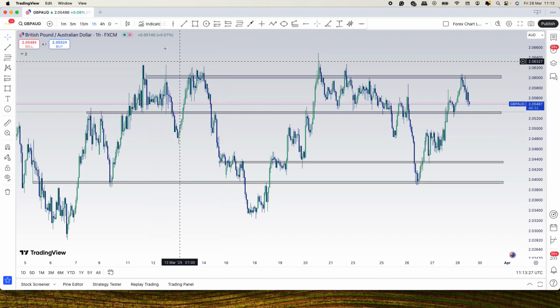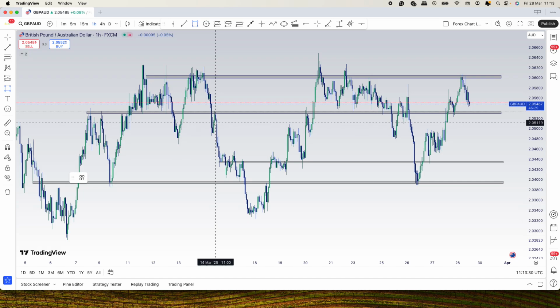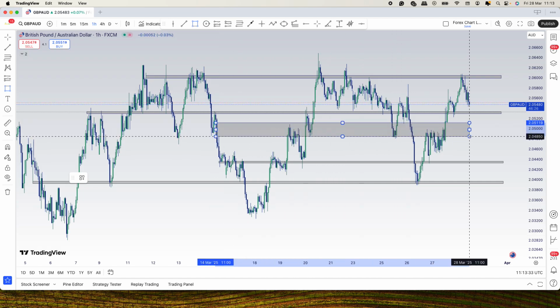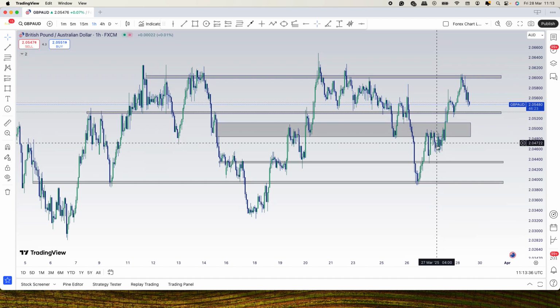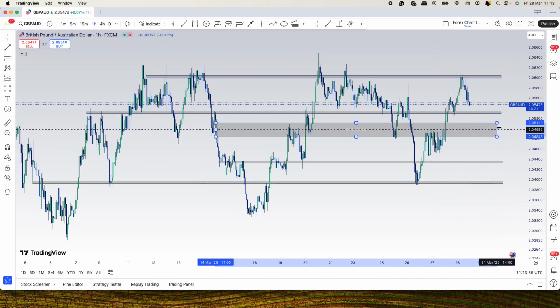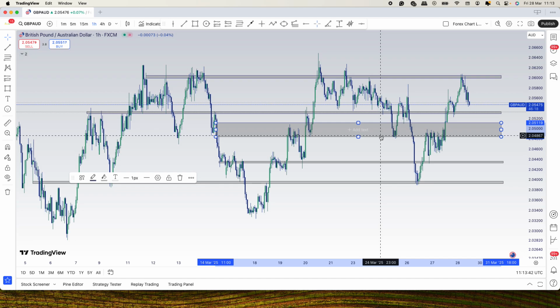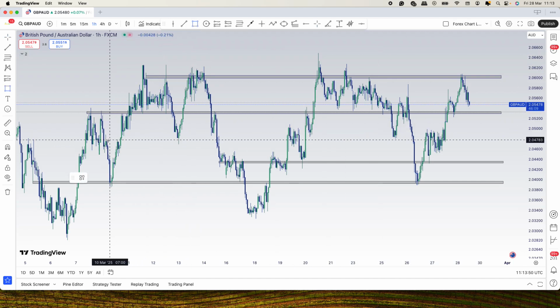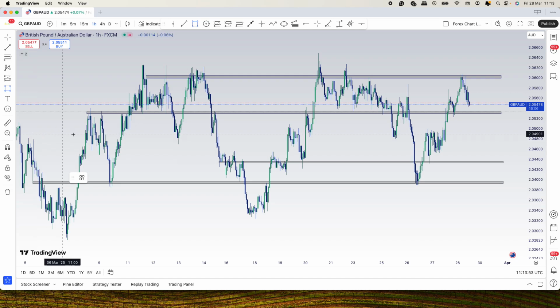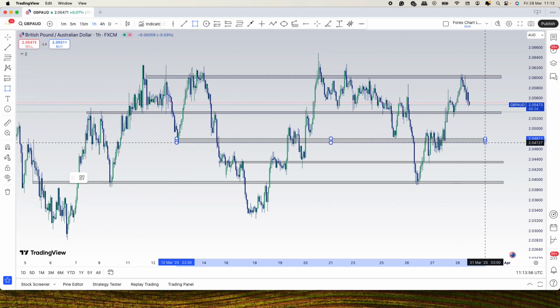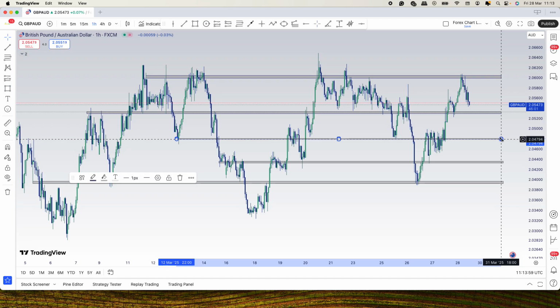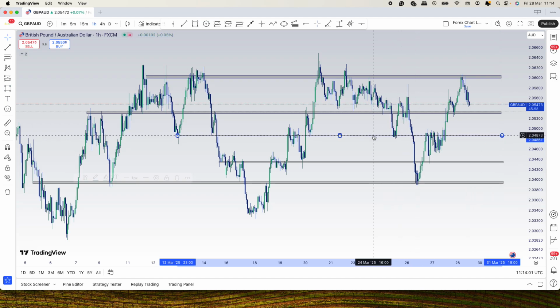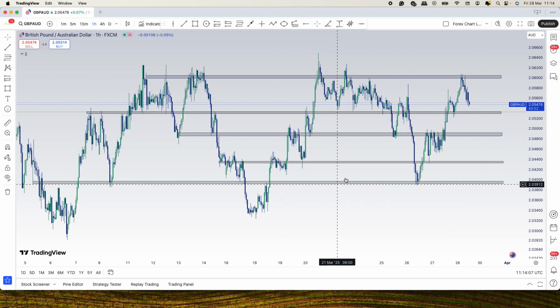Some people will, as I say, draw fair value gaps. For example, there's a fair value gap here on the hourly, and people will say, "Oh, well, price is rejecting off that," so they'll wait for it. So this is just the way that I draw them on, and remember, it's all very open to interpretation. It's all what works for you, but as I say, if you're drawing on too many, if they're too wide, they're wrong, in my opinion. You just want to make sure that there's loads of touch points, strong rejections off that level, and then you can start getting a little bit more precise with your entries.